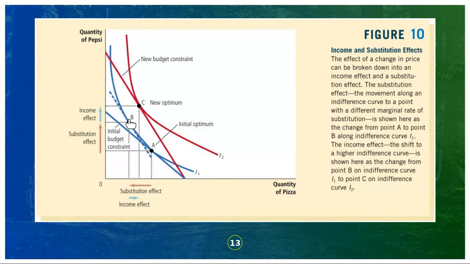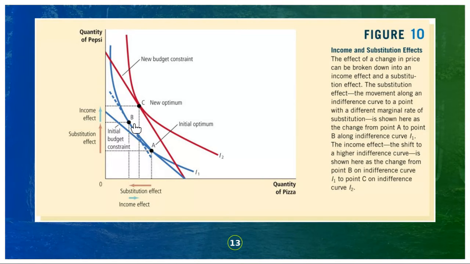And at this new point, so we were originally at A. With this pivot due to a change in the relative price, we'll now connect with that indifference curve, same indifference curve, at a higher consumption of Pepsi and a lower consumption of pizza. So point B has a lower consumption of pizza, but it has an increased consumption of Pepsi. So this is our substitution effect. The difference in the consumption of pizza at A to B, that is the effect of our substitution effect. And the difference in Pepsi consumption from point A to point B is the change in Pepsi consumption due to the substitution effect as well.